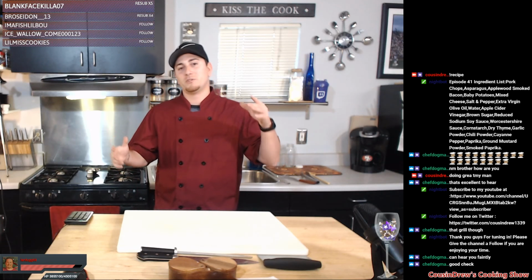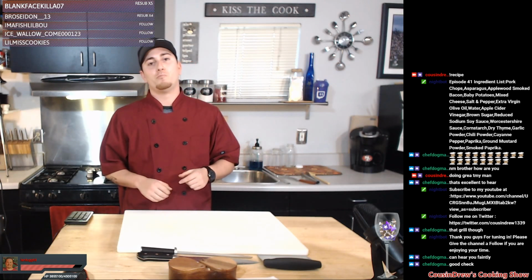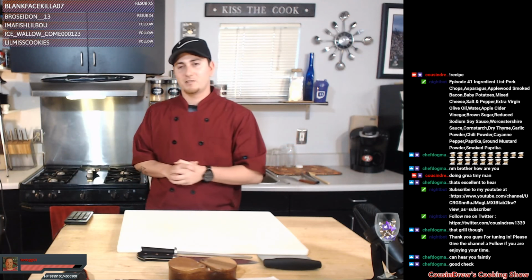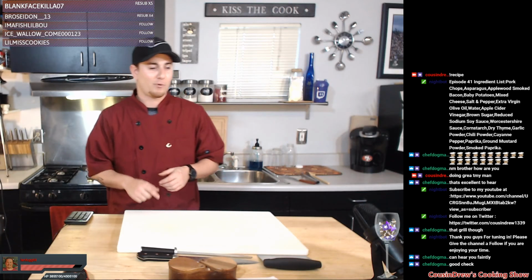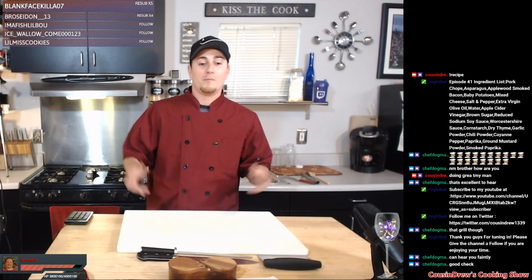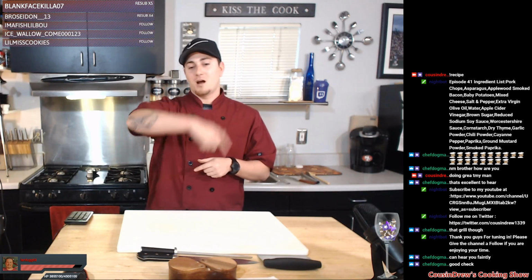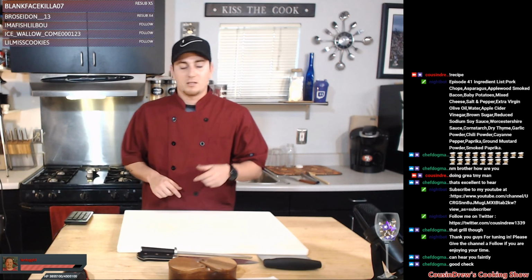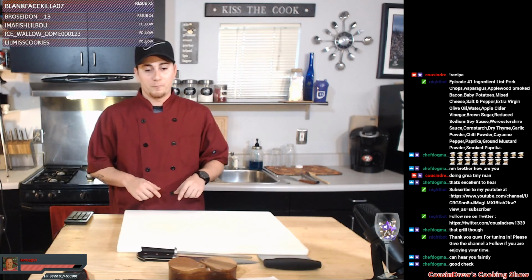So like I said, we're doing some sweet and sour barbecue pork chops tonight. We got the grill set up outside. It's a beautiful night outside, so we're going to take it out there like I promised you guys a week or so ago, but we ended up having some shitty weather, so now we're doing it tonight. So what we got going on tonight, guys, is we got our pork chops we're going to be throwing on the grill, right?